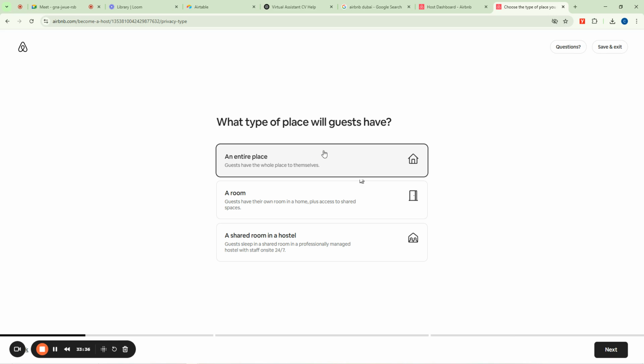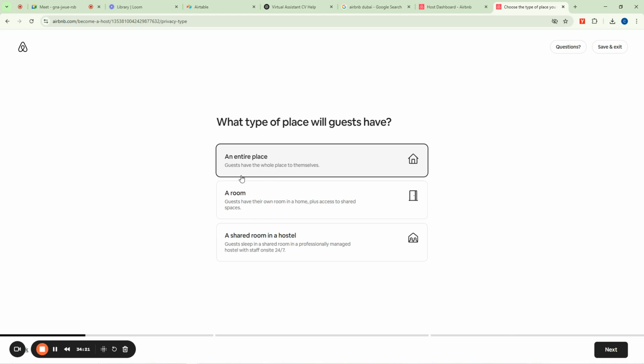So at a point, someone leaves the apartment. Maybe somebody says, my dear, they have given me my London visa. I'm going to the UK tomorrow. So bye bye, she will move out. So that one room became vacant, like nobody is there. And when you leave a room like that, it can't just stay empty. So what we can do is come here and list that room as: guests will have their own room in a home plus access to shared space. This means you are going to rent that particular room where that person moved out, and the person that will take the place will have access to the kitchen, and of course, there's an ensuite toilet and all of that. So that's what this option means.